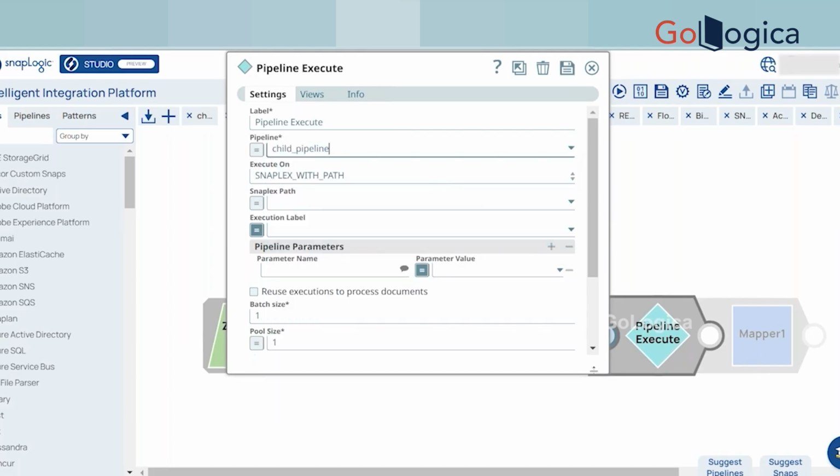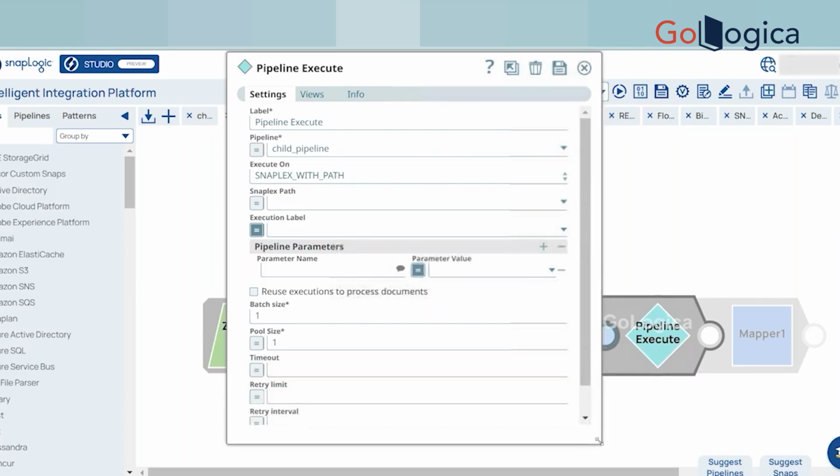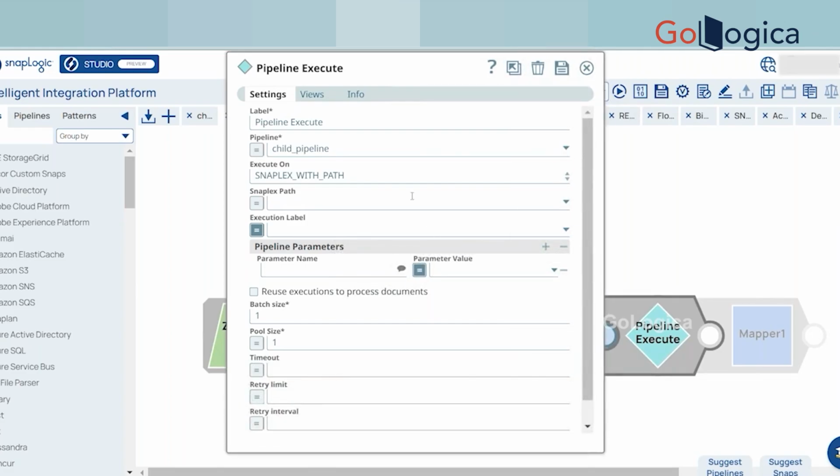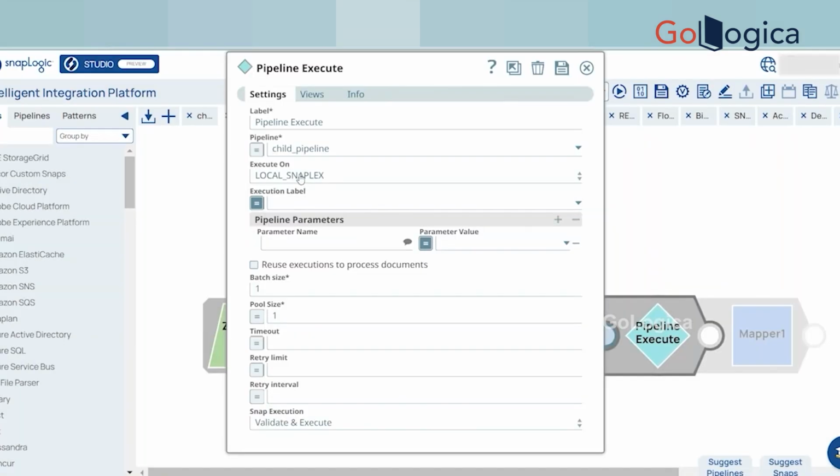And the SnapLogic, on which SnapLogic we want to run this child pipeline. Is it the same SnapLogic or a different one? We can have that option here. If it is the same SnapLogic where the parent pipeline is executing, we can select the local SnapLogic.